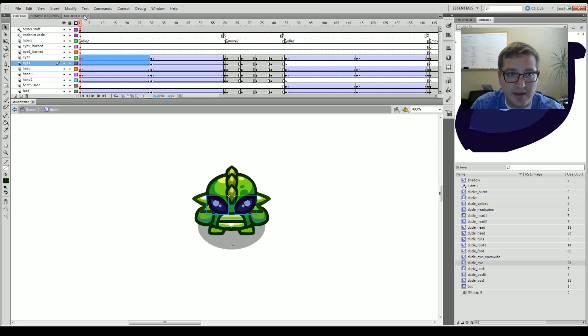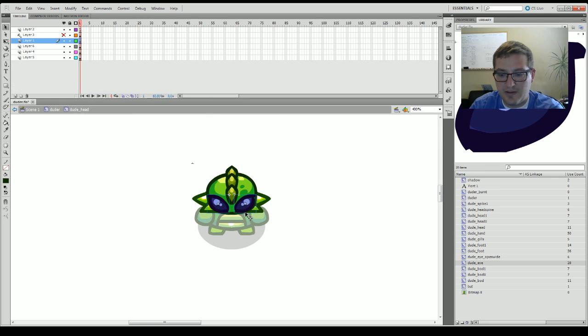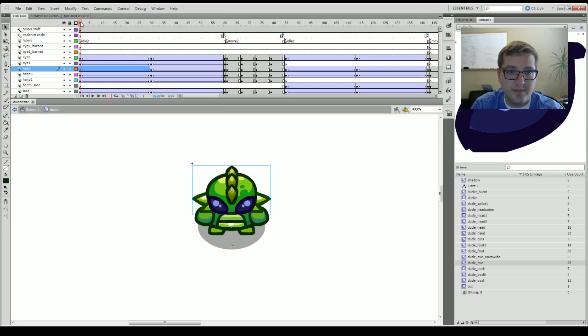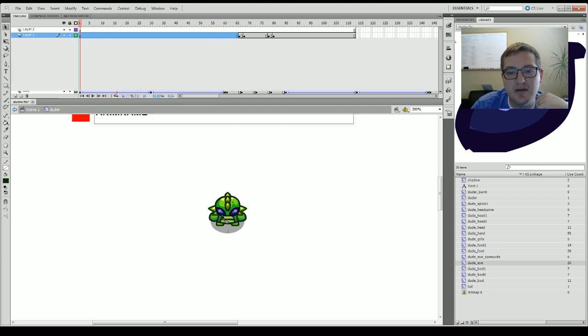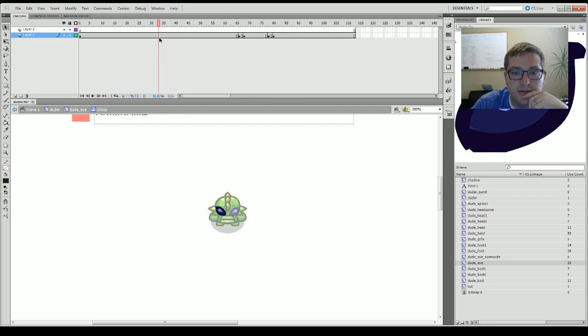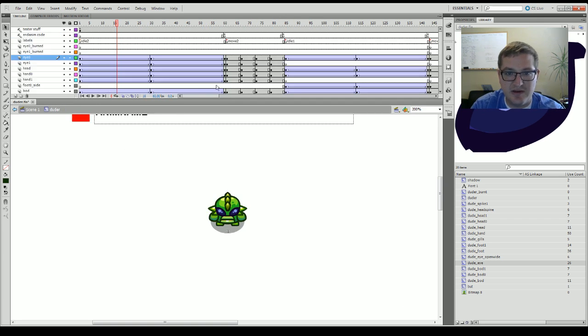Oh, I had to separate out the eyes anyway for Dragon Bones. So the eyes cannot be included in the head here. It's kind of picky about nested clips. It'll loop animations one level down, but I have eye blinks going on with these eyes right here. It'll detect that if it's on the top layer, but if I nest it within another clip, Dragon Bones won't detect that. So I had to pull them out of the head clip.